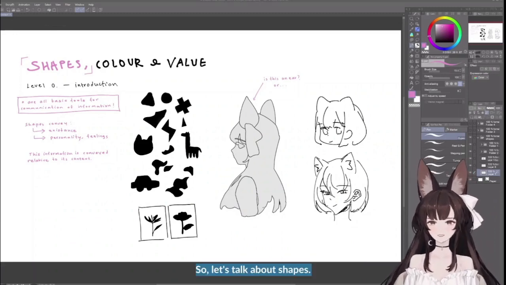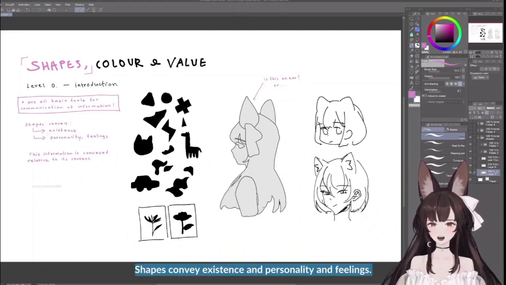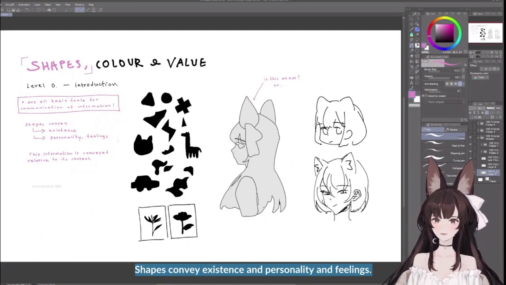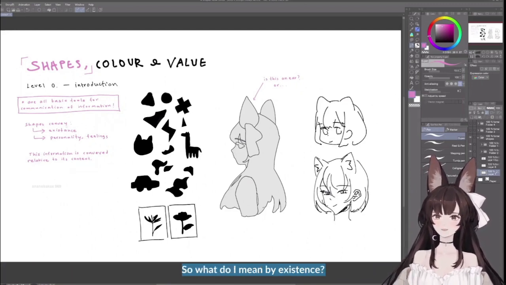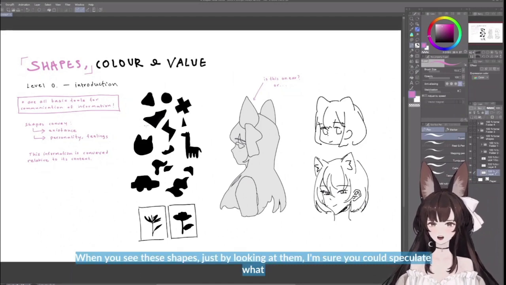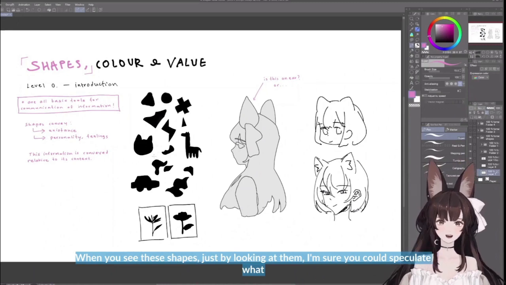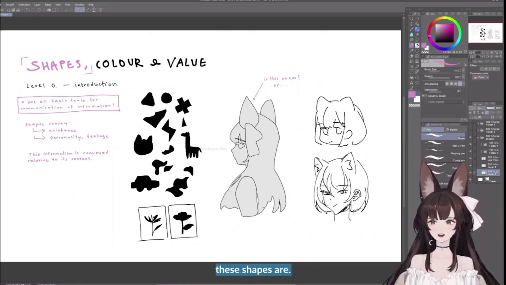So let's talk about shapes. Shapes convey existence and personality and feelings. So what do I mean by existence? When you see these shapes, just by looking at them, I'm sure you could speculate what these shapes are.